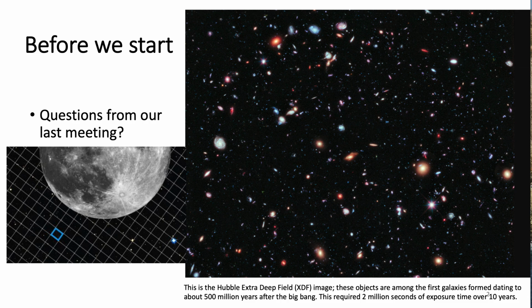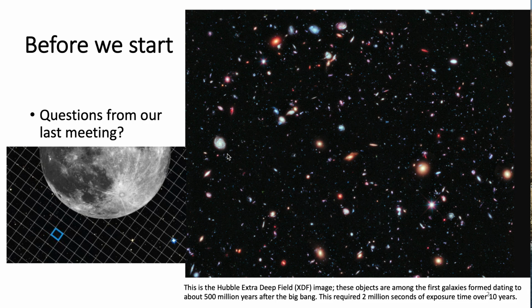And the importance of these deep fields is the telescope is pointed at an area that appears to be totally dark. That is, in between the stars and the galaxies that have already been photographed. Here we have this spot that just seems to be devoid of information. But if you stare at this spot for 2 million seconds, look what appears. These are the oldest galaxies that we've ever seen.